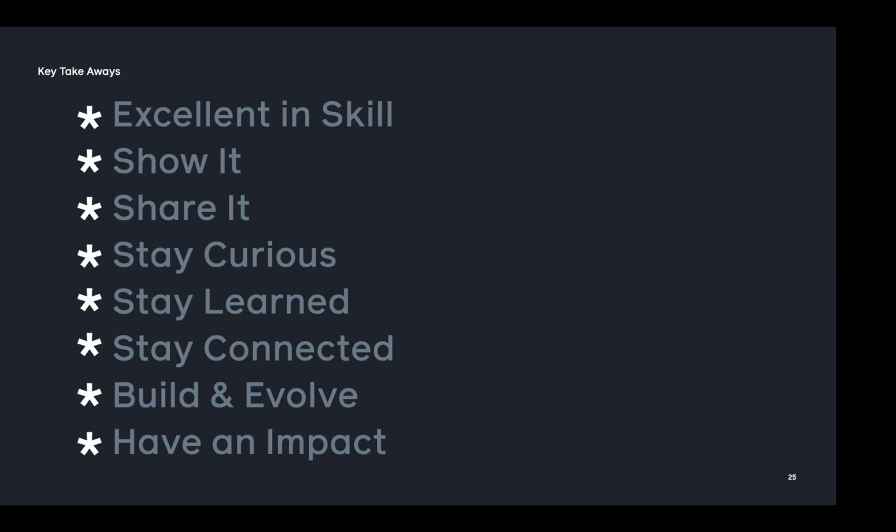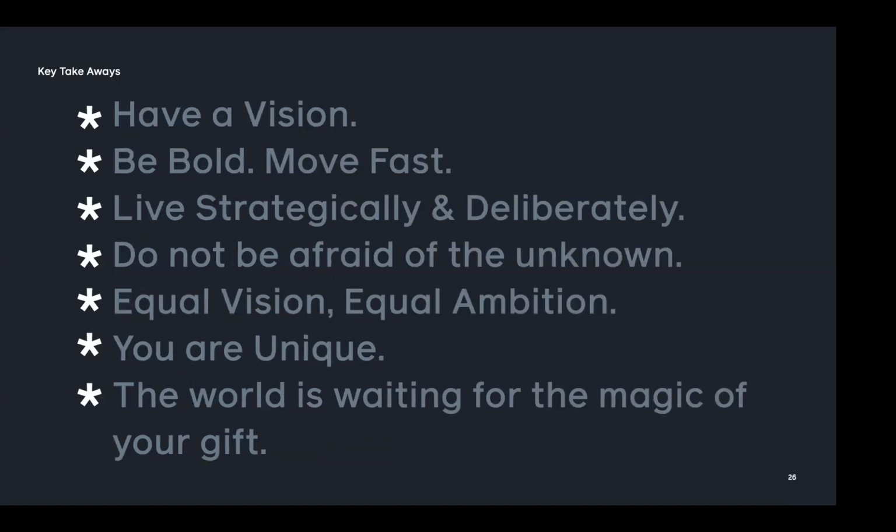And lastly, have an impact. Figure out your why and figure out how you're going to make a difference in the world. And then have a vision. Be bold, move fast, live strategically and deliberately. Do not be afraid of the unknown. The same energy that you write that vision today, if you don't have it, is the same energy that you need to be ambitious with. So equal vision and equal ambition. And remember that you're unique and the world is waiting for the magic of your gift.